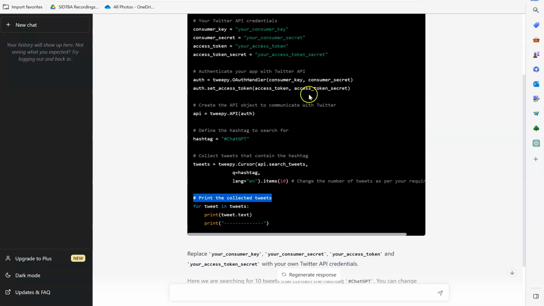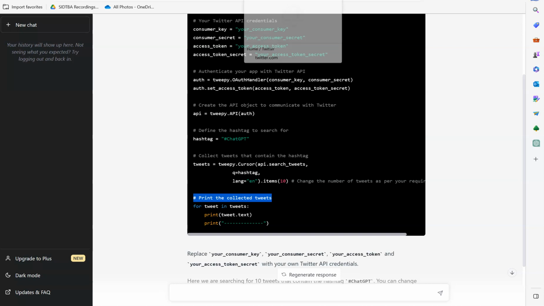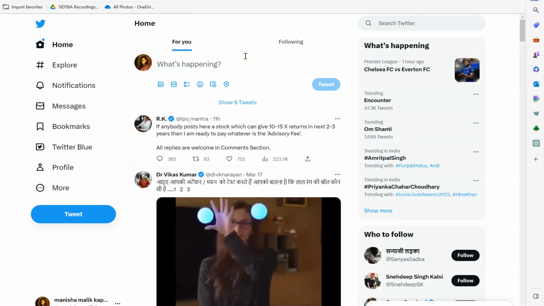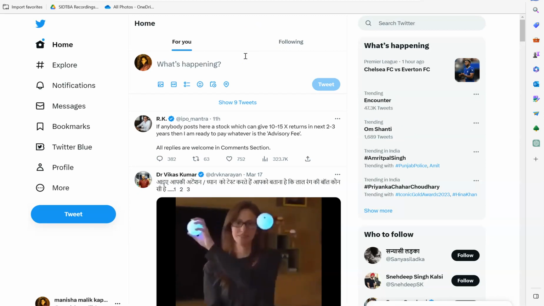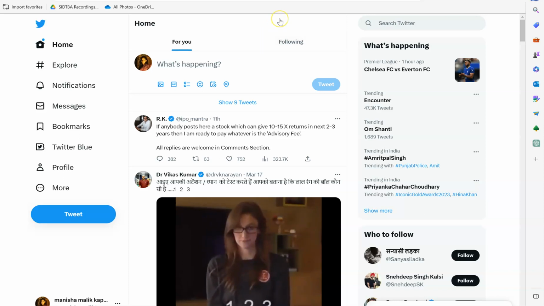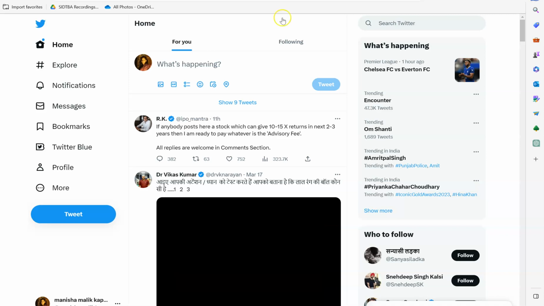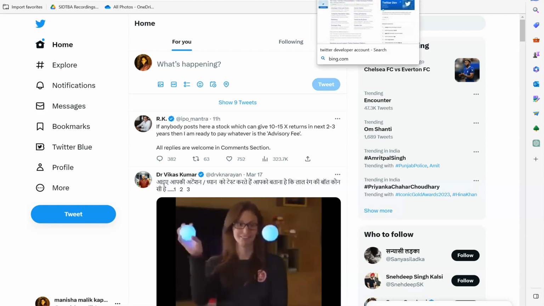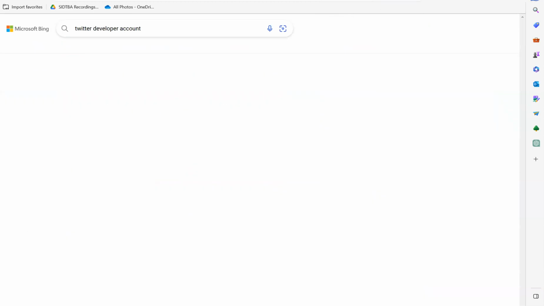But before that, as you see here, this is your consumer key or consumer secret key. So basically, when you go into your Twitter account, you have to apply for a developer account. It sounds fancy, but a developer account is just a form you have to fill, and you have to mention why you are using this data, what exactly the use of this data is. Once you get this developer account, it will take a day or two.